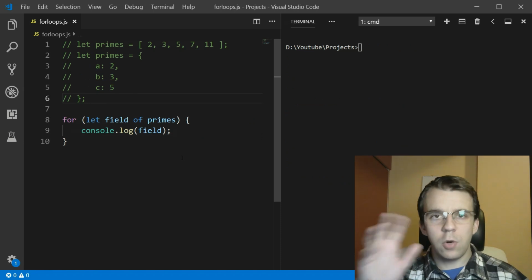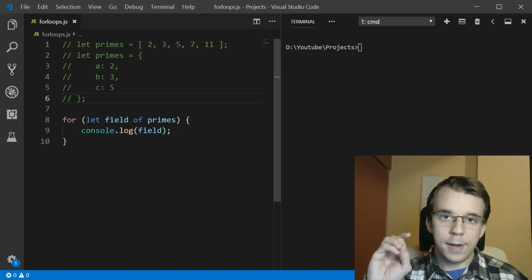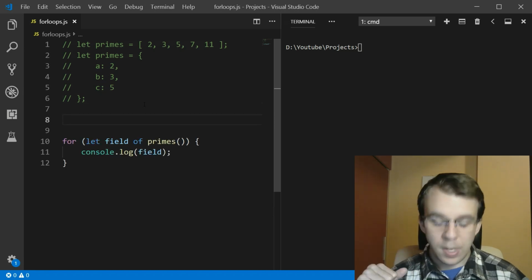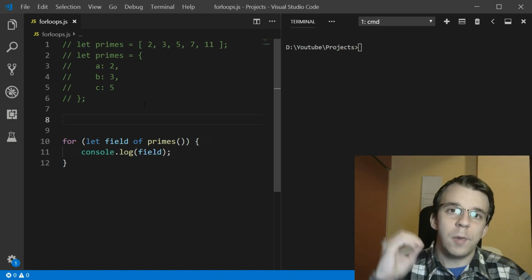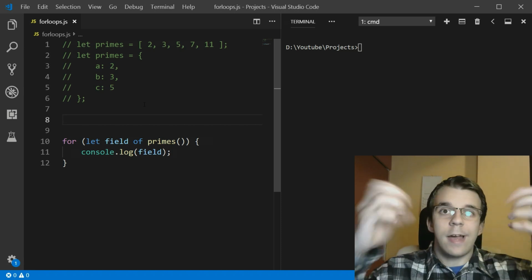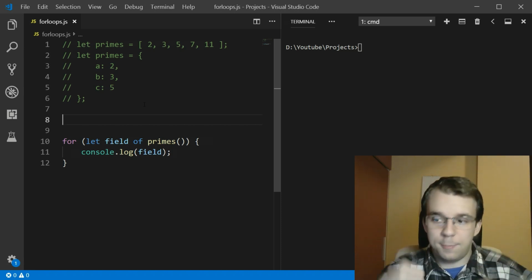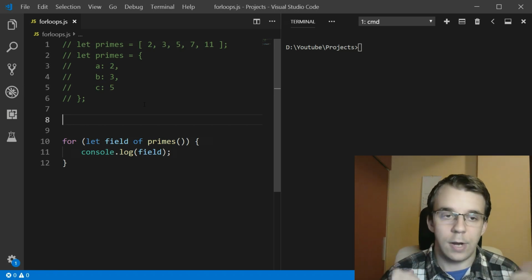Now, one more thing to note here is that the for of loop can actually be used in tandem with generators. So generators are fairly simple to understand. They are just functions that simply return multiple values during their lifetime. They're automatically gathered by the interpreter and spat out once it's finished executing, right?